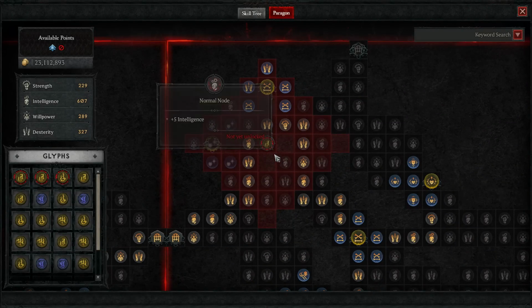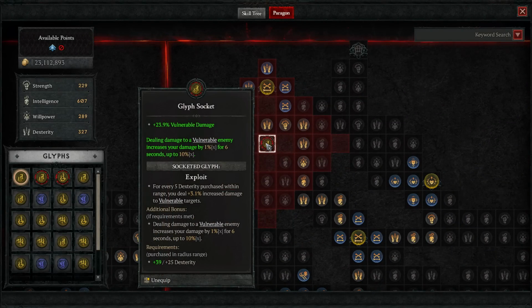Coming up to the left though, we reach the Glyph, where we have Exploit as a second glyph. This improves your vulnerable damage, and its secondary effect causes damage dealt to vulnerable enemies to increase your damage up to 10% times for 6 seconds if you keep it going. So a major stacking benefit of dealing vulnerable damage, which we are always doing.